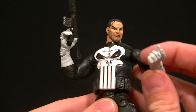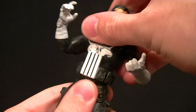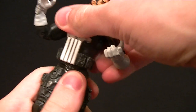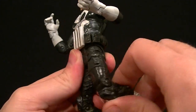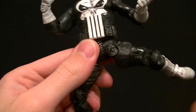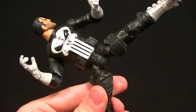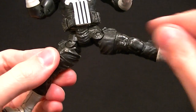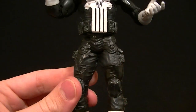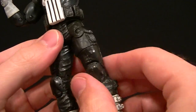Very nice sculpt work and it looks good. The logo is actually sculpted in and they have some really nice shading on there. He has a waist twist below the belt — it's pretty limited but it is there technically. The hips move forward and back; these are kind of like DCUC style hips, not as ugly as they could be but definitely not great. It ends up with kind of a big weird gaping hole once they're posed, but when he's standing there they look pretty good, so I'll let it slide for being such an early figure.